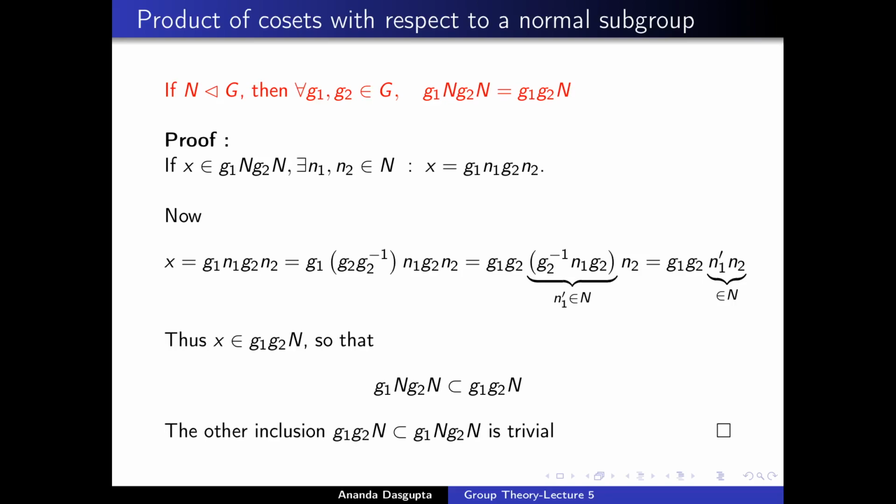We have seen that the product of cosets for an arbitrary subgroup is not a closed operation. That is, it does not necessarily yield another coset. However, as we have just now proven, if the subgroup happens to be a normal subgroup, then the cosets with respect to a normal subgroup, when multiplied, does give you another coset corresponding to a normal subgroup. So at least we have a chance that under this particular multiplication rule, cosets corresponding to a normal subgroup may end up forming a group on their own. So let us actually check whether that is true.